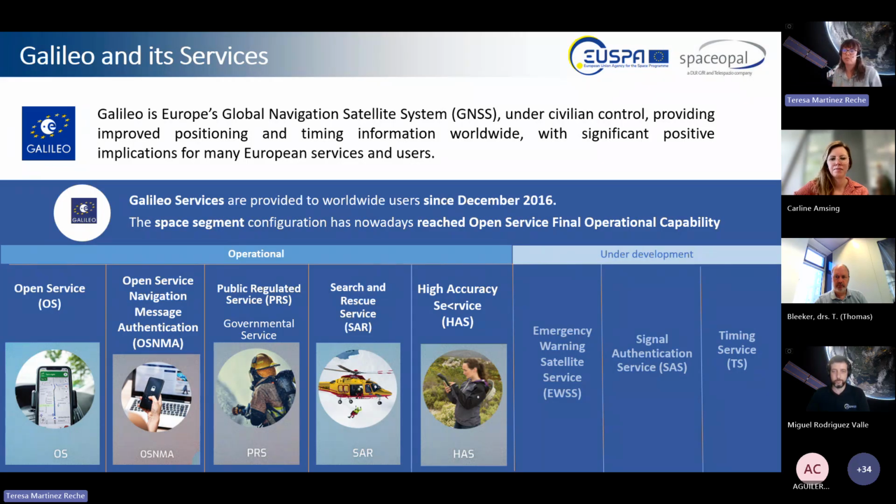In case you want more information, we can give you more information, but this is a different service compared with those, even though they are trying to fight against jamming, spoofing, and this kind of interference. PRS is particular compared with other services. It has encrypted techniques for the signal, and the technology is different.